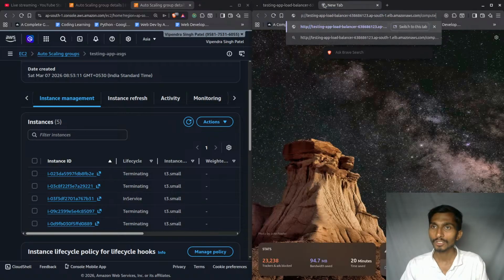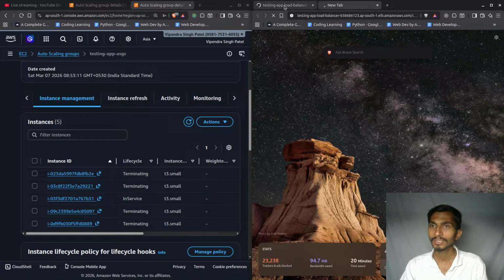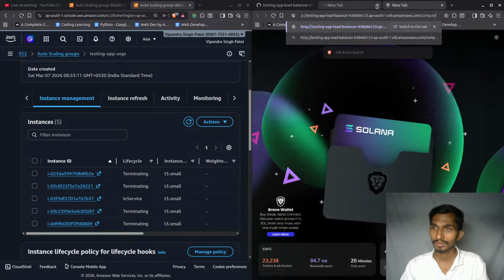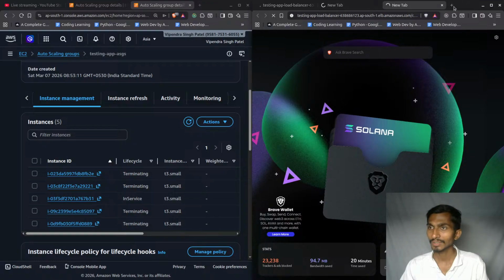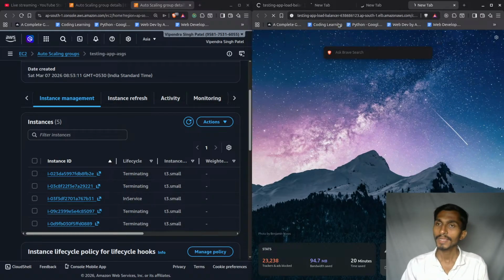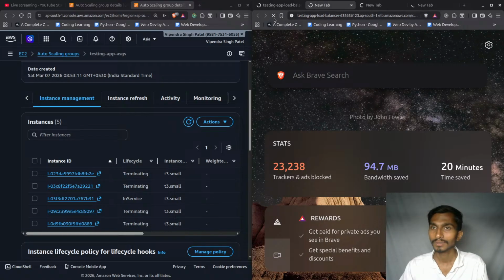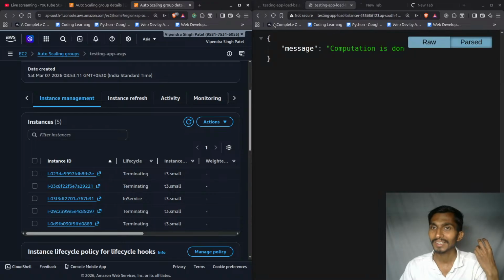Or I will use more than 1 page to send the request to the same, and hopefully it will scale up. As the request goes there and the server is busy processing, slowly it should be scaling up, but I think for that I need to wait.